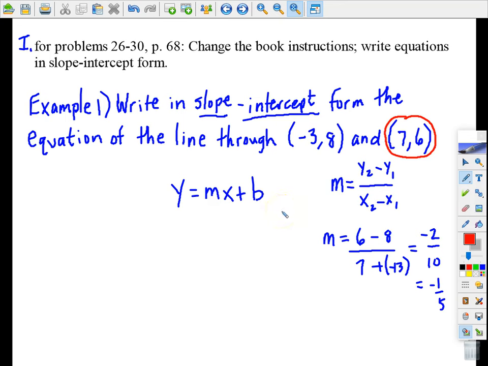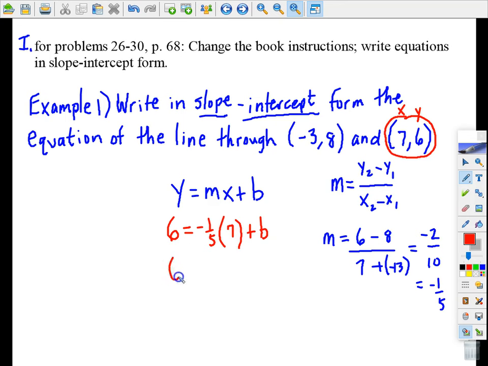the ordered pair 7, 6, and this looks very similar to what you were doing in the previous homework with section 2.2 part 1. You were given a point on a line, you were given the slope, and you were asked to write the equation. Well, at this point, we're basically doing that same problem. Remember, 7 represents x, and 6 represents y. And so let's replace those variables in my equation. 6. Remember, we're going to be able to replace m with negative 1/5. And x is going to be replaced with 7. So this is going to allow me to find b, or the y-intercept.